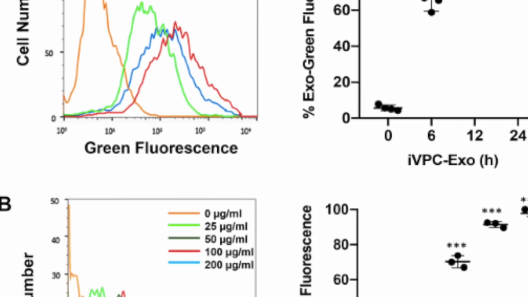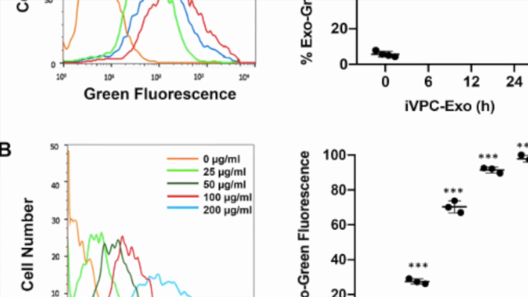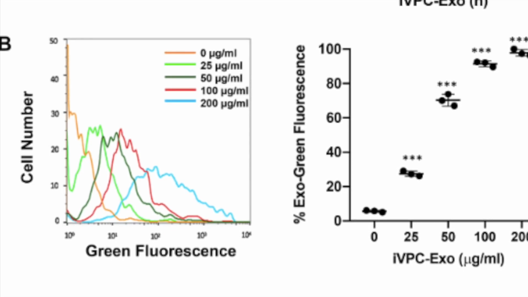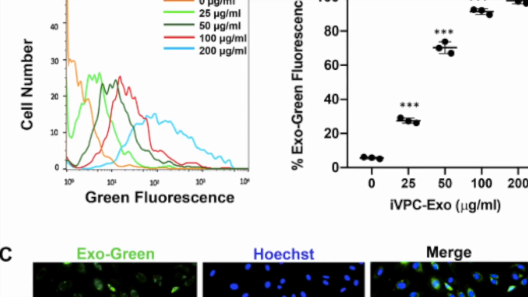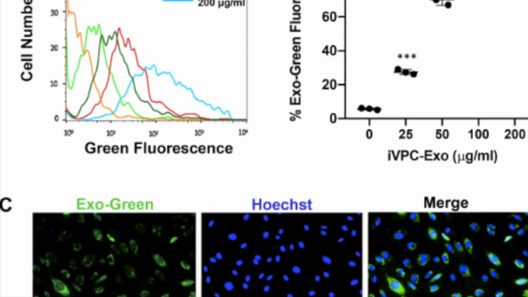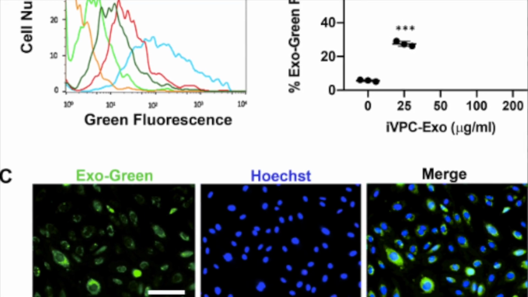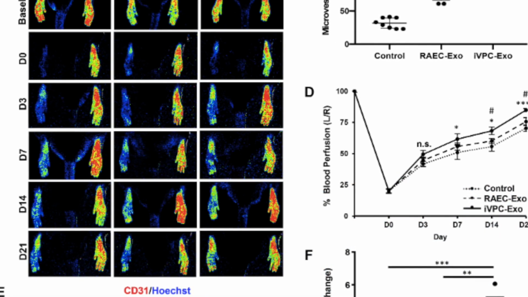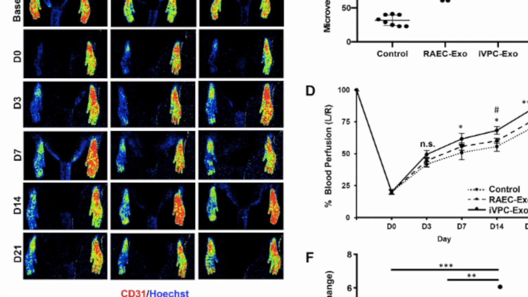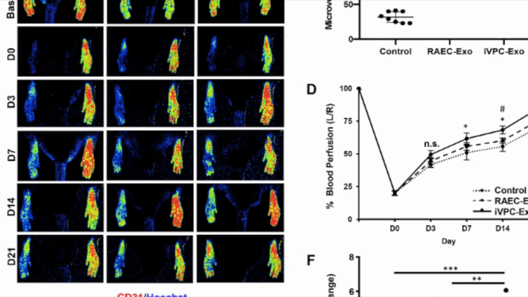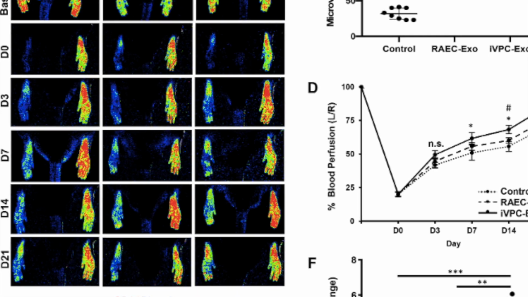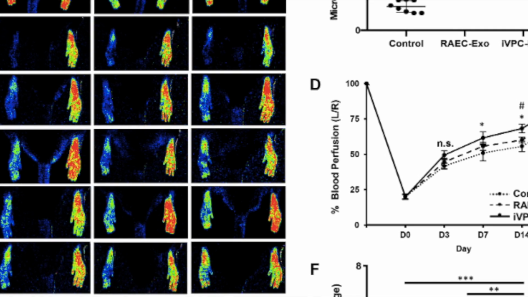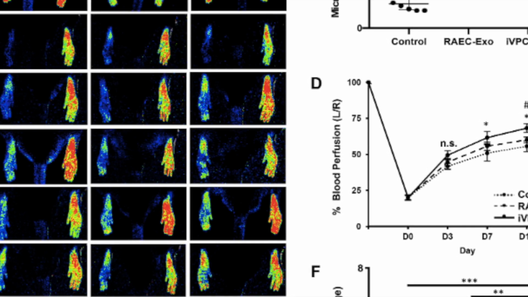Cardiac microvascular endothelial cells and aortic ring explants were pretreated with rat aortic endothelial cell exosomes, or IVPC exosomes, and basal media was used as a control. IVPC exosomes exerted an in vitro angiogenic effect on the proliferation, tube formation, and migration of endothelial cells, and stimulated microvessel sprouting in an ex vivo aortic ring assay. Additionally, IVPC exosomes increased blood perfusion in a hind limb ischemia model. Collectively, these findings indicate a novel cell-free approach for therapeutic angiogenesis.